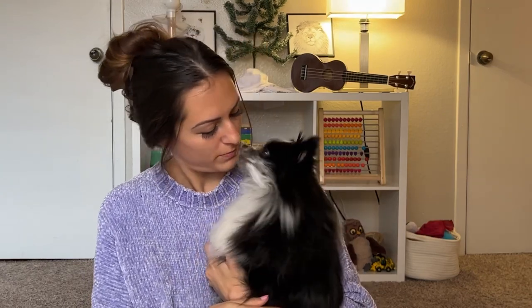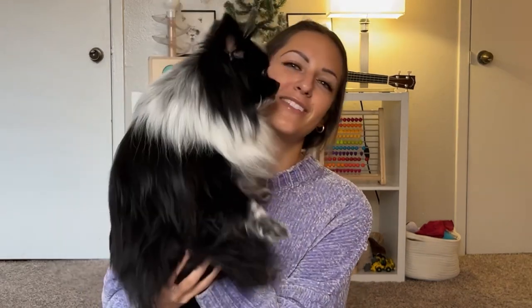This is my dog, Pebbles. Say hi, Pebbles. Hi. What does a dog say? Woof, woof. Bark, bark, bark. Yes. How do you say dog in Spanish? Do you know? El perro. El perro means dog. Perro means dog.